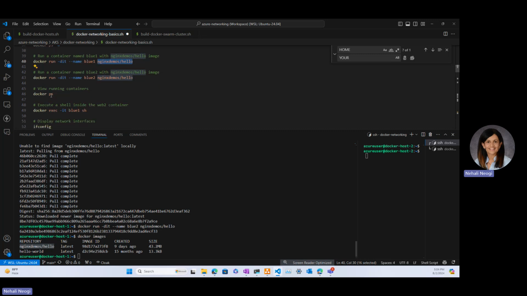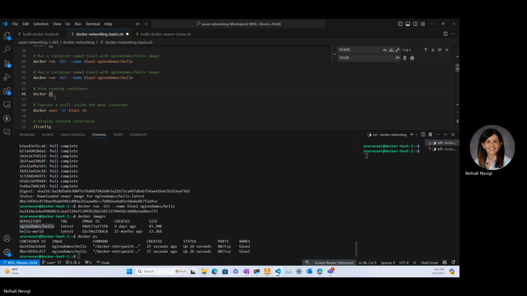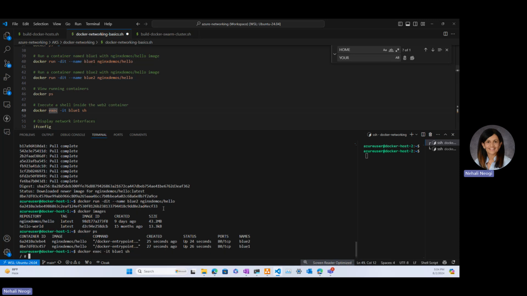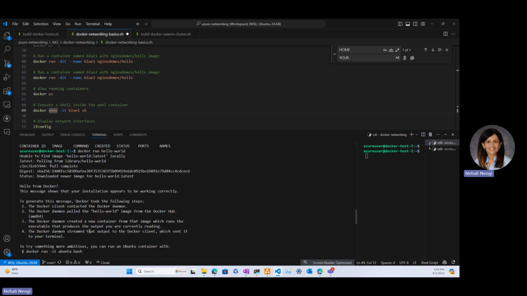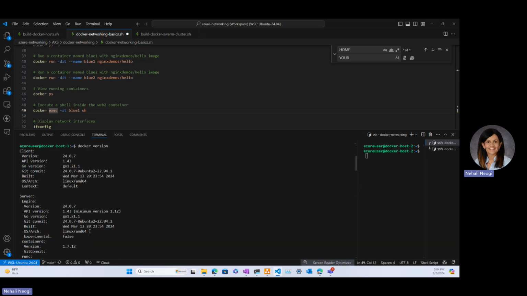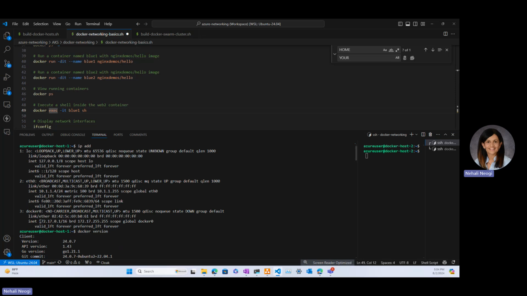Now let's do Docker ps again. And let's exec into blue one. Now that we specified the name as blue one, we can exec into it with the name. And if we do ip addr over here, you will notice that it got an IP on the 172.17.0 network, which is the same as our Docker 0 network that we looked at here, 172.17.0.1.